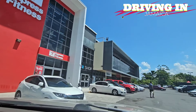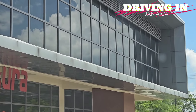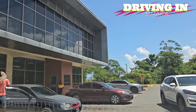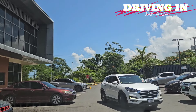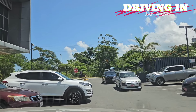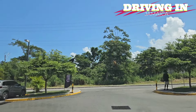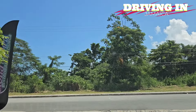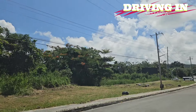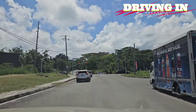Thousands of homes were built — there are actually thousands more under construction in Draxol. That's Express Fitness, a gym that just opened at this plaza. With the success of Draxol, more homes were constructed using the Richmond Estate model. Richmond Estate is the nicest development you will find in Jamaica, possibly in the Caribbean — a gated community with thousands of homes and very nice landscaping, perfect for Airbnb rental.